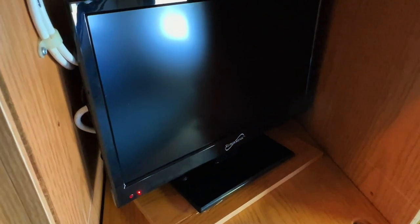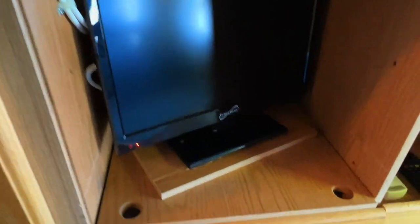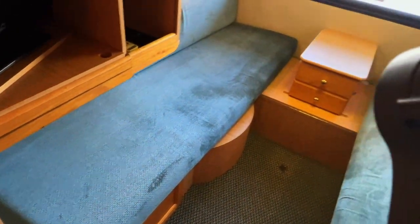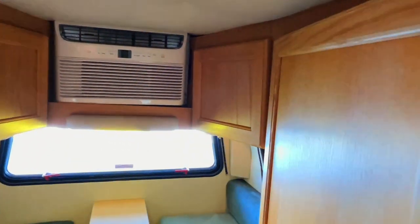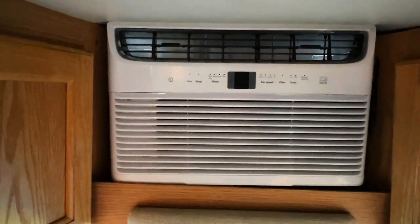Got your media cabinet here. This has been replaced with a new TV that has a built-in DVD player. I've also got 12-volt power there behind, so you can plug things into those cigarette-style lighters. Got another little privacy flip-out on this door. Nice big storage bays. The AC is plugged in there — the air conditioner runs on 110 AC power only, so your shore power plug-in or your generator.